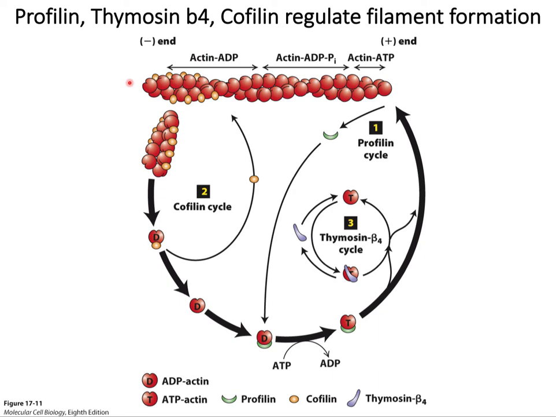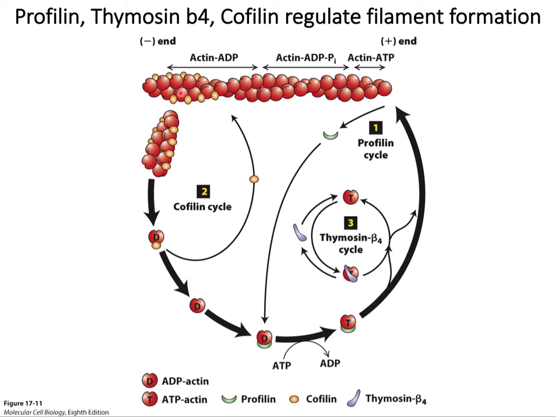Okay, so what about this increase in speed of treadmilling? Cofilin is an interesting protein that binds in the portion of the filament where the concentration of the ADP actin is high. So cofilin binds to the older parts of the filament, and when it binds to these filaments, it changes their shape slightly so they become destabilized, and it actually severs the filaments so large pieces come off.